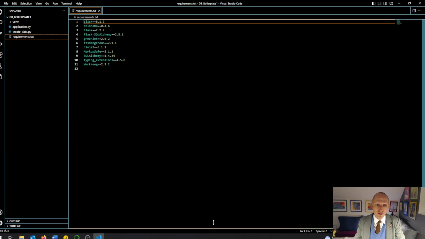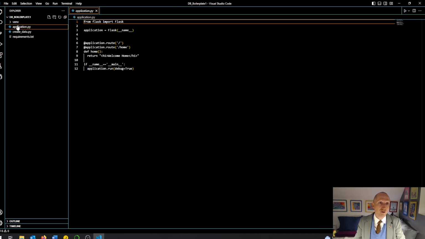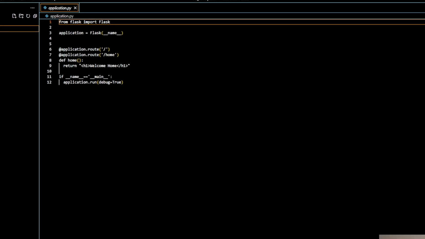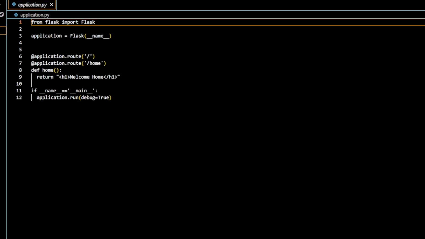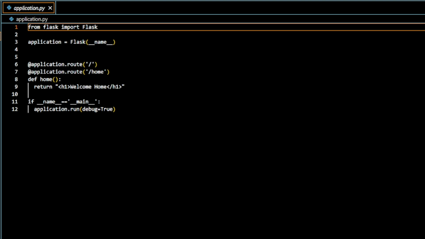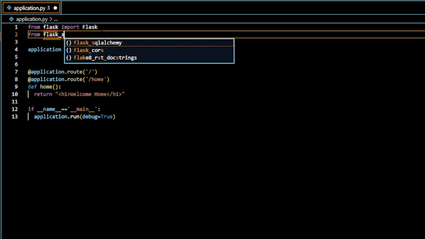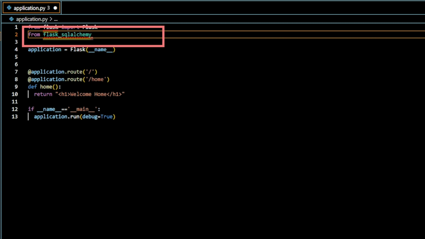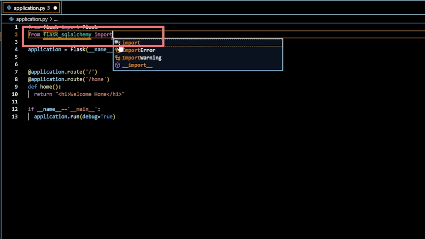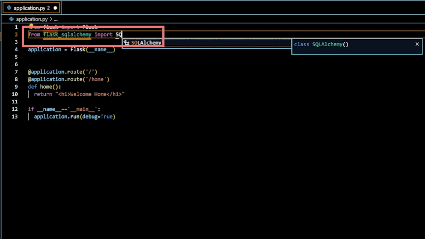I want to minimize the terminal, close this file, and open the application. This is the boilerplate for our application, and we have to do 4 steps. The first one is from flask_sqlalchemy we have to import SQLAlchemy.